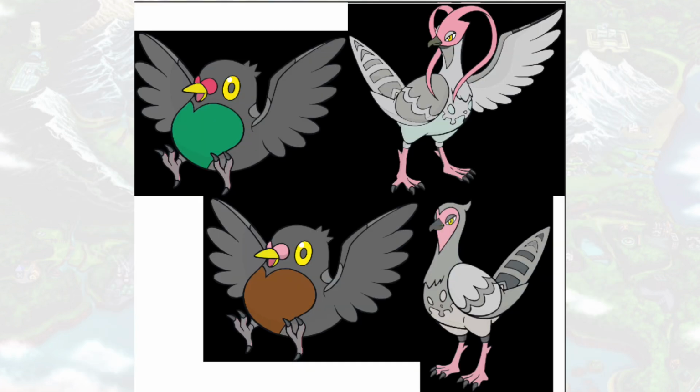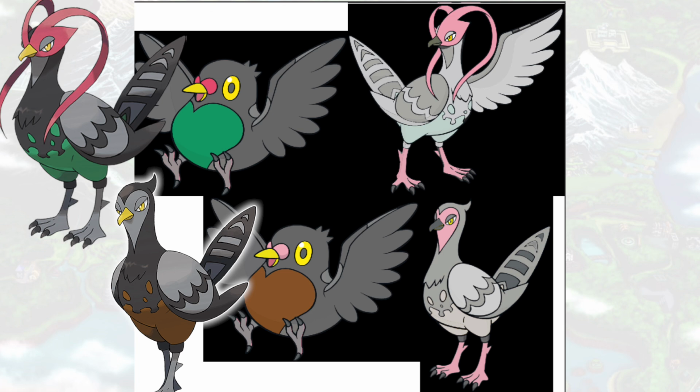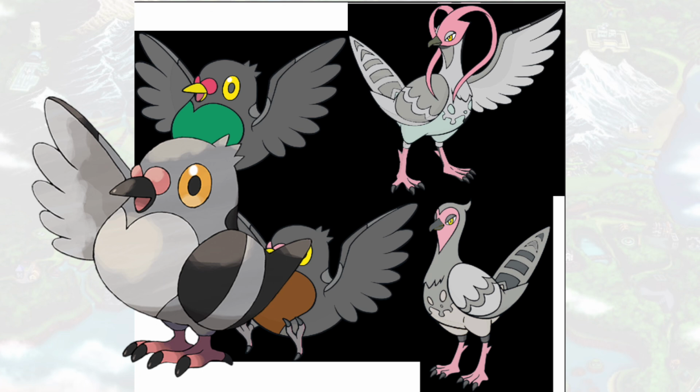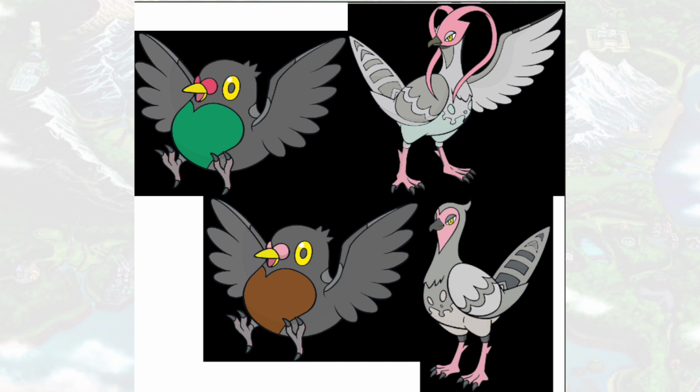Then we've got Pidove and Unfezant. And I did this so that it would be like, what if there was a female and male Pidove as well? So the male one would be the one with the green chest, and the female one would be the one with the brown chest, because that's what the Unfezant gender varieties have. And then for the Unfezants, their bodies became mostly gray, because that's what Pidove's is. And then since Pidove has that little pink nub over its nose, their little crests became pink.